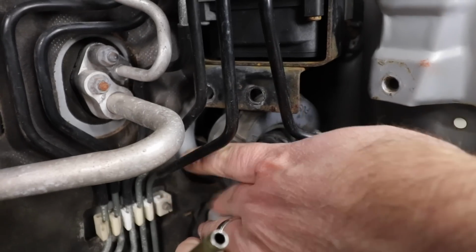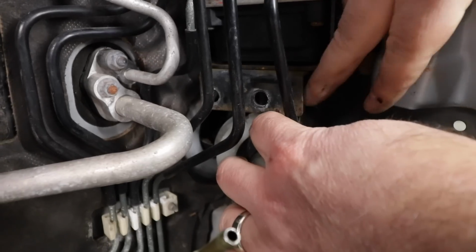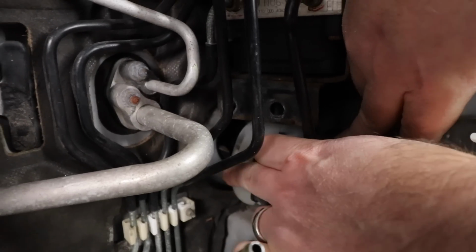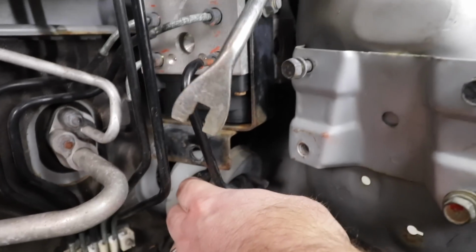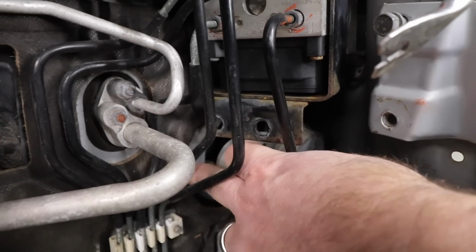If you look underneath this rubber grommet here, you can see there's a white plastic collar, I guess you'd call this. It snaps into the firewall opening with these little tabs. So we used an interior trim tool to pry it out of there. We might have broken one of the tabs on there, but not a big deal, I don't think.